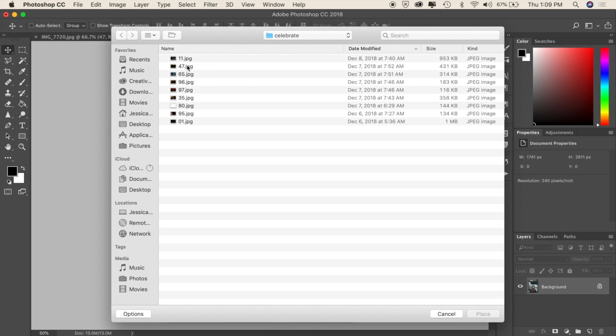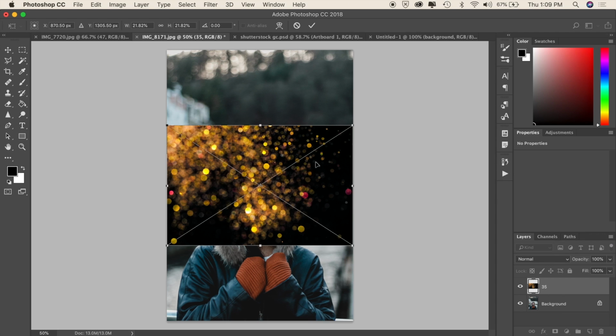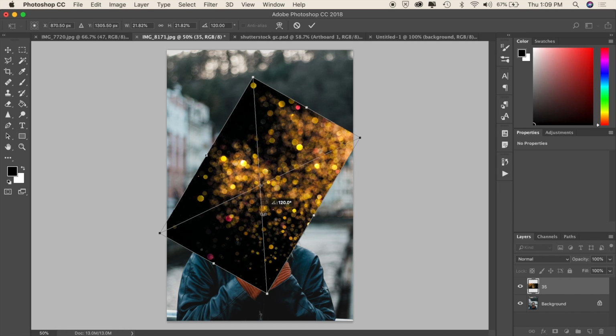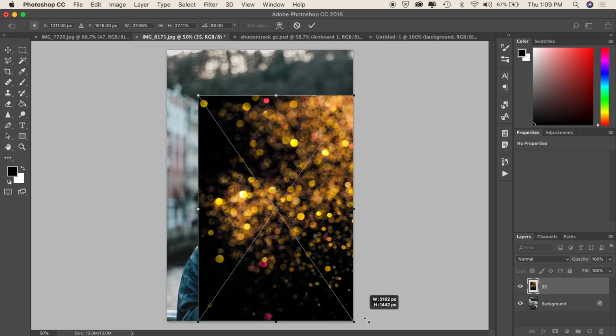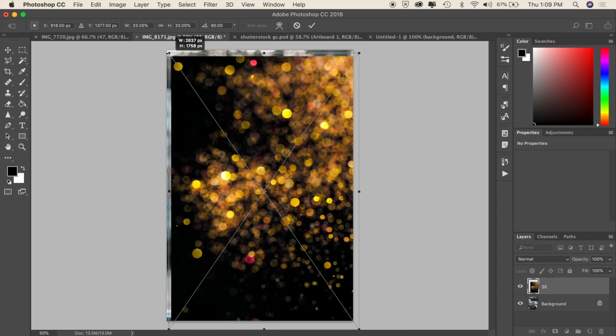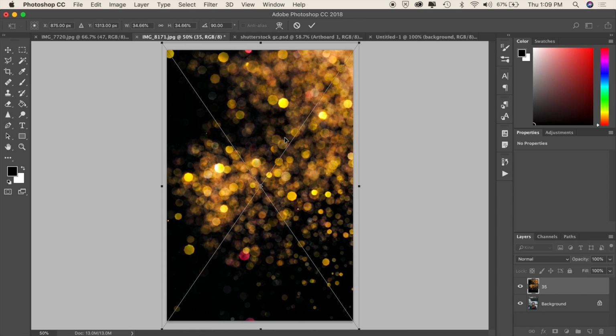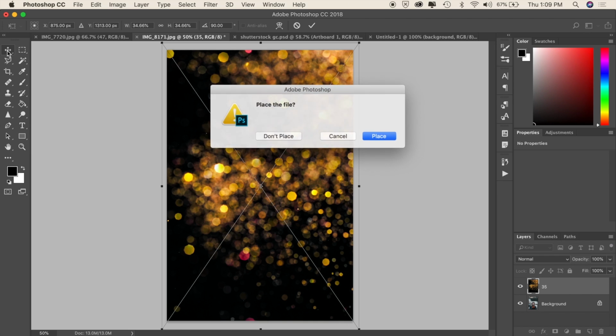And now we are going to do 35, so I'm just going to double click that, and I want to rotate this, so I'm going to hold down Shift while clicking and dragging just to rotate this to a perfect 90-degree angle. And I want to make sure that this texture covers the entire photo, so I'm just going to click and drag while still holding down Shift. And now that I have this in my desired position, I'm going to do the Move tool just to place this file in there. Feel free to play around with each blending mode to find something that works for your own specific combination between your photo and your texture. Each photo and design will be different, so find something that works for you.